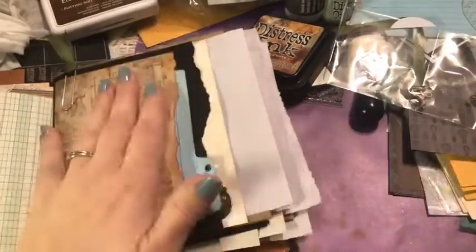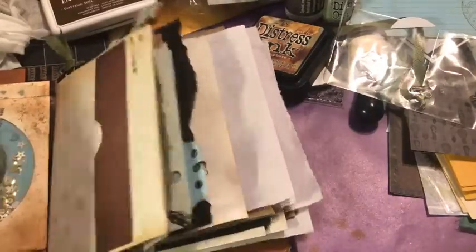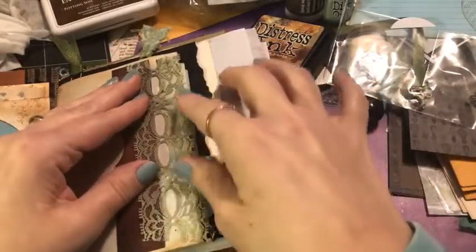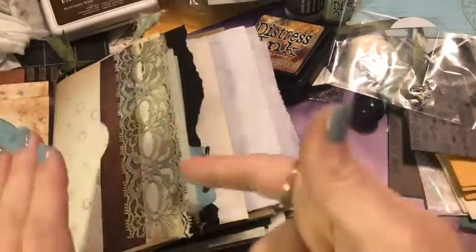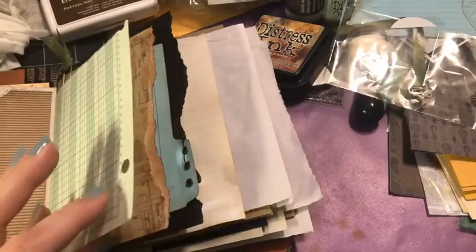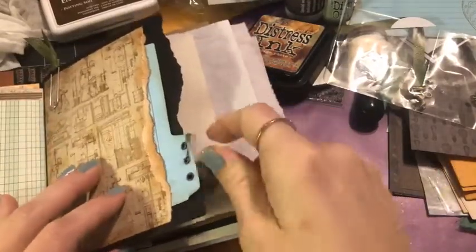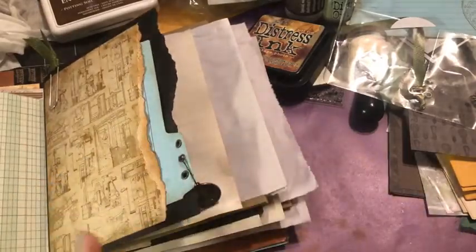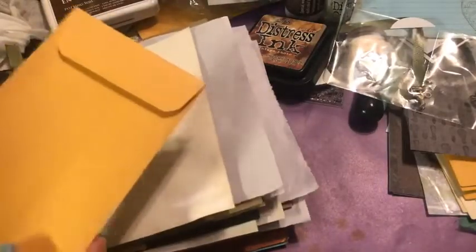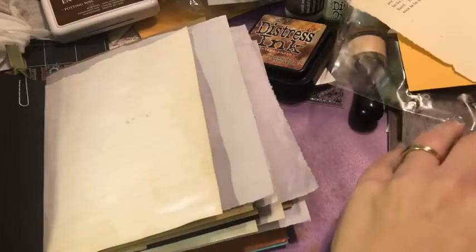We've got that charm in there and you can add all kinds of little clusters to your pages. Oh look — I had that lace clipped here and it left a little impression of ink, how fun is that! I'll put that lace there eventually. I love my Cropadile; it is one of my most used tools — I have many of them and always have at least one with me when I'm crafting.